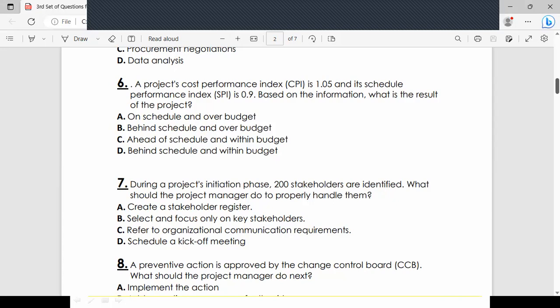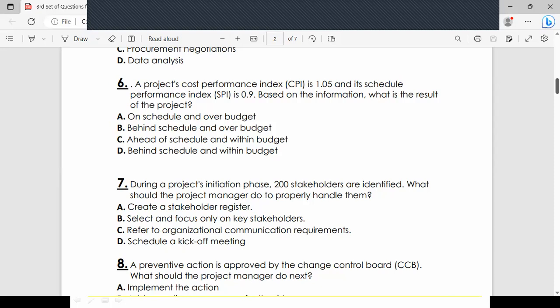What is the correct answer, participants? Under budget, right? SPI is less than 1, that is behind schedule. It's below 1, right? So it's a bad situation. You are not able to extract the productivity from your workers. Your $1 investment on your workers brings only 90 paise of productivity, right? That means they are going to accumulate more work that will disturb your future schedule. So you are behind your schedule.